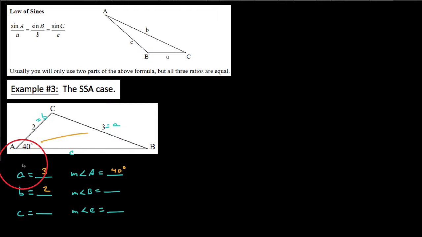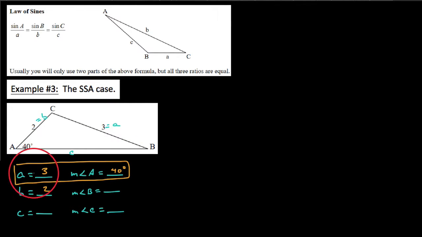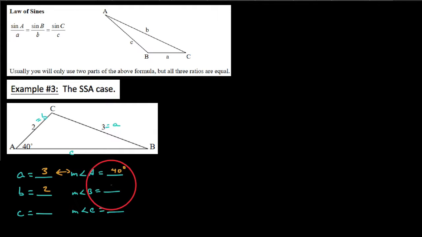And again, you can always see if side-angle pairs exist if you make your data matrix over here because they lie across from one another, lowercase a and uppercase A. So because I know this side-angle pair, we're going to use it to first find the measure of angle B, because we can set this ratio up here. Because I'm finding the angle B this time, I'm going to write the angle B on top of our fraction. And so we say the sine of angle B, which we don't know, is over lowercase b, which is 2.